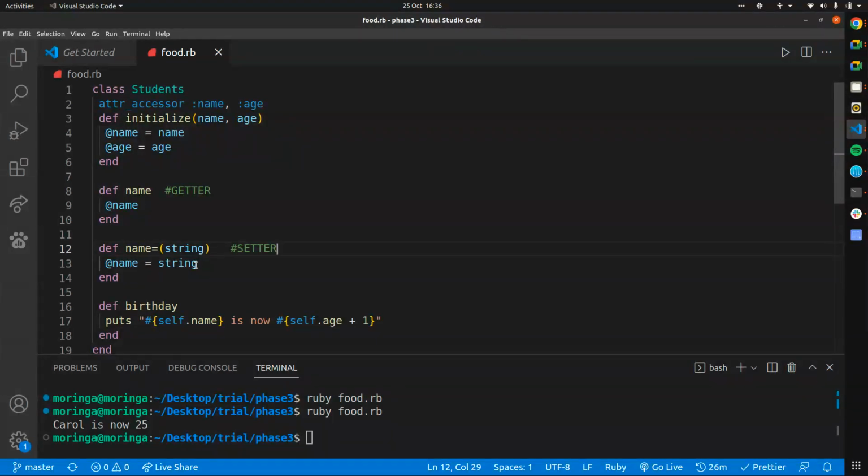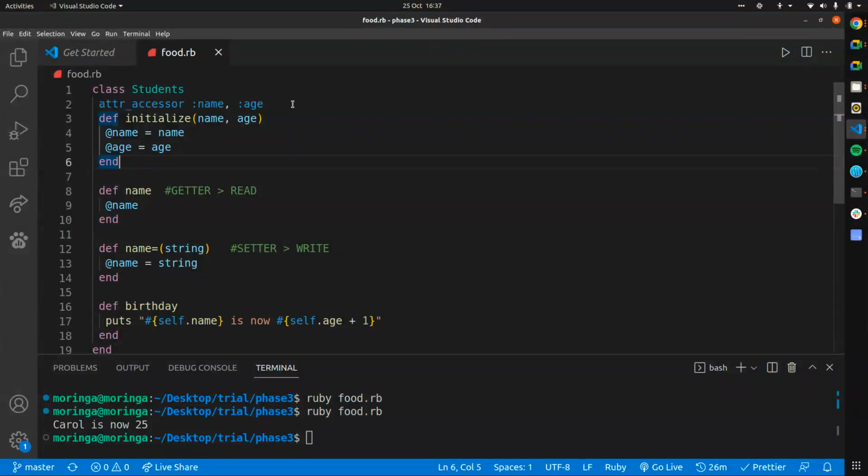So this is a getter. The work it does is to read. This is a setter. The work it does is to write. Right. So all of this does two things. There's a getter and the setter. So to replace this, because it will be repetitive, let's say you have 50 things, you can't write getters and setters for all of them. It will become so repetitive. So best practice is to use the attribute accessor.